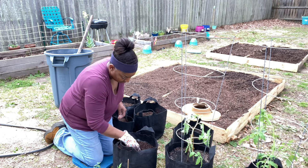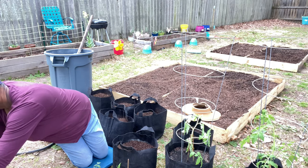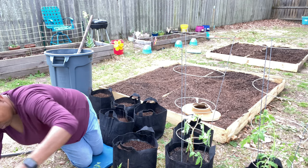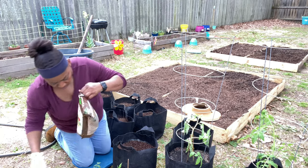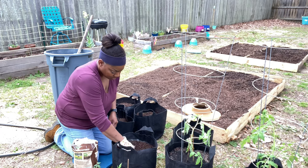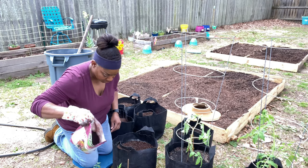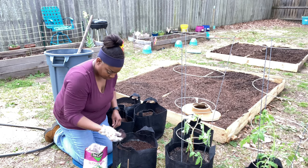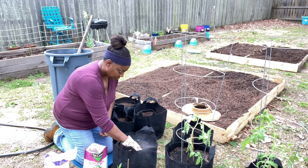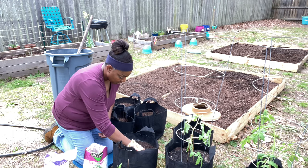In the hole, even though I mixed it throughout the soil directly in the hole, we'll put a little bit of worm castings just because I feel like tomatoes need so much more. A little bit of blood meal. And a little bit of bone. Mix it up in a circle, so it's not directly on the roots, but it's in the hole.